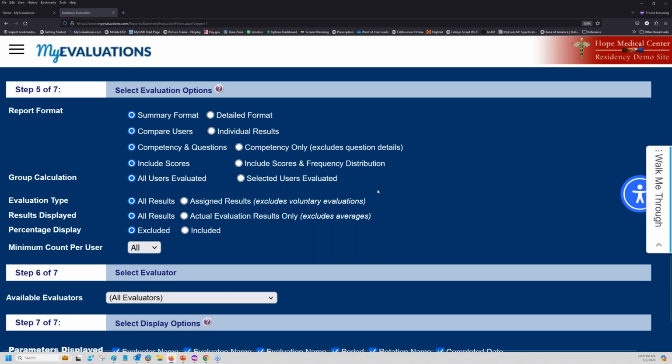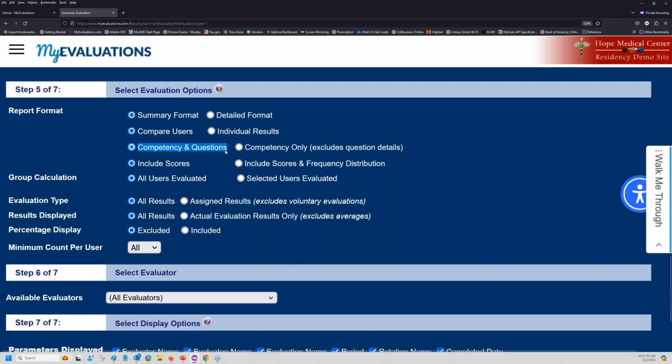If I select individual results, then it's going to provide me the results for John Adams, and then it will separately provide me with the results for Melinda Abalone. So that's the main difference between comparing results side by side and individual results.